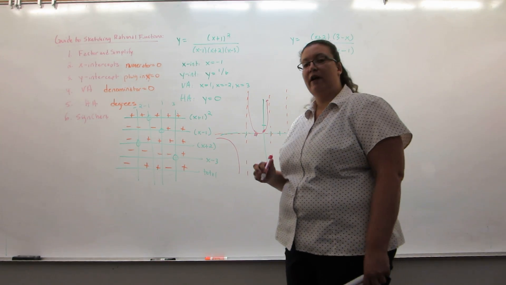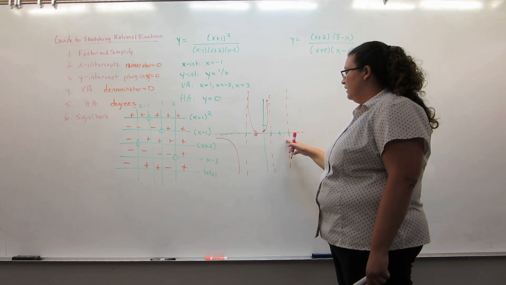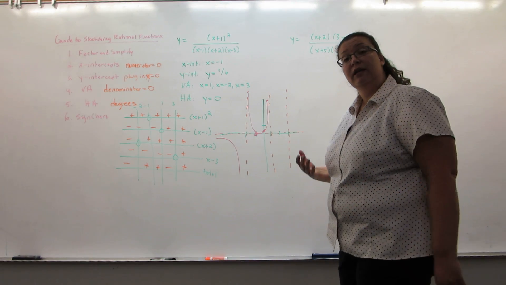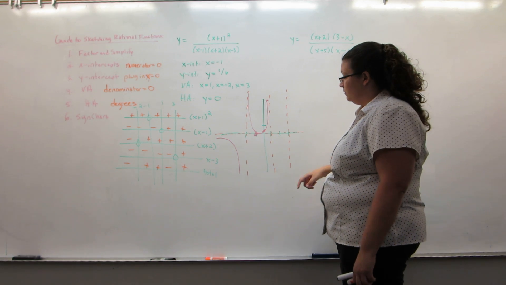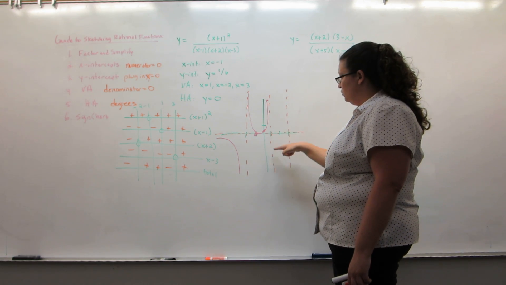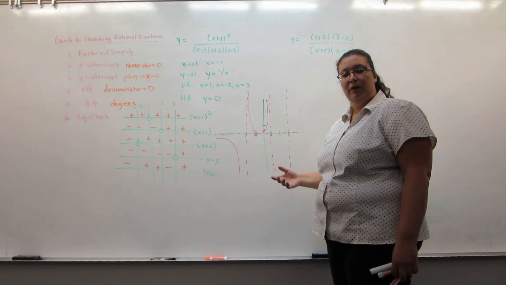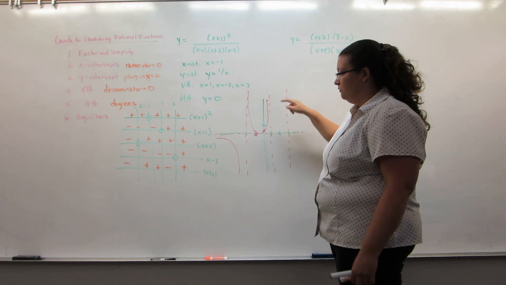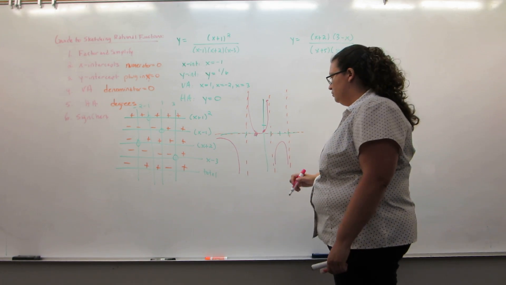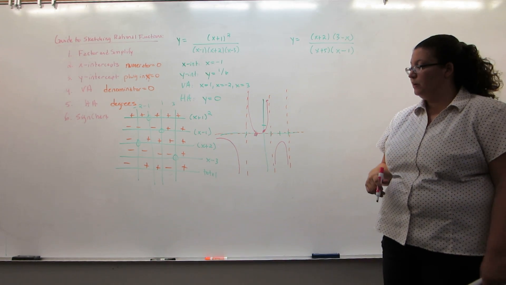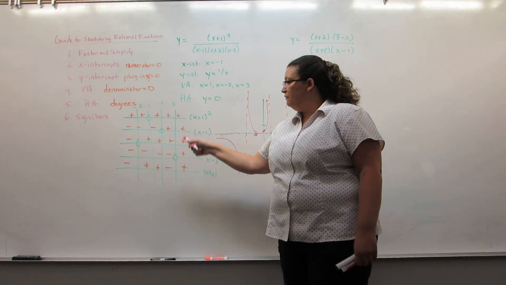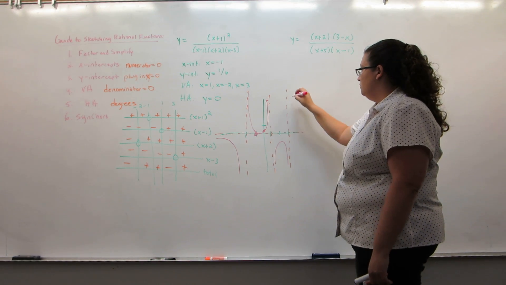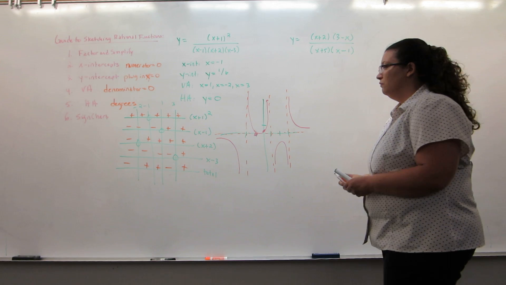Between 1 and 3, the graph is negative. It has to fit in between these two vertical asymptotes. There are actually three ways to fit in between two vertical asymptotes: you can be a scoop, but that's part negative and part positive; you can be a horseshoe up top, but that's positive the whole time. In our case, it's going to be a horseshoe down below that's negative the whole time. After 3, the graph is positive — it must fit in between our two asymptotes, so it's going to sit right there.